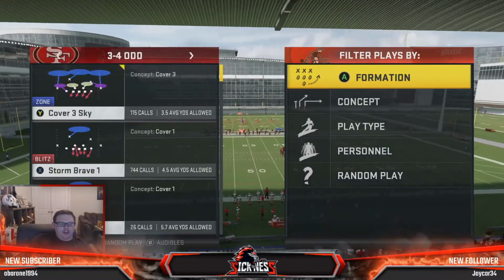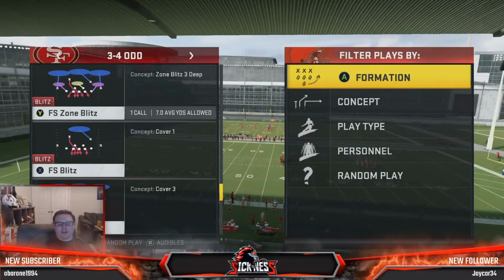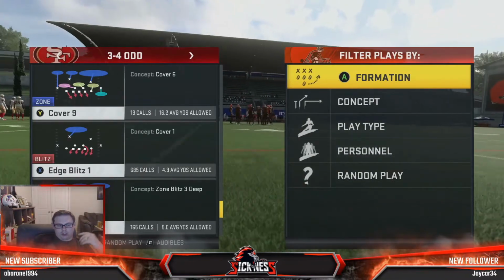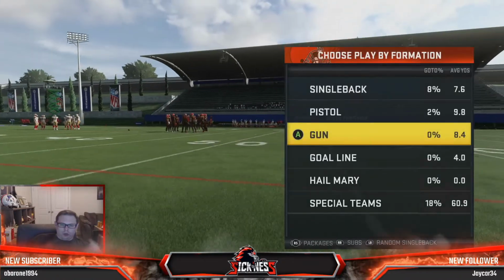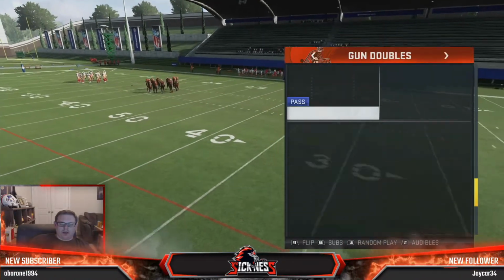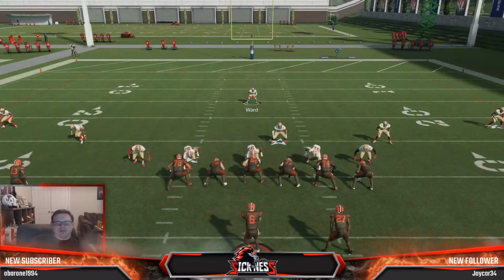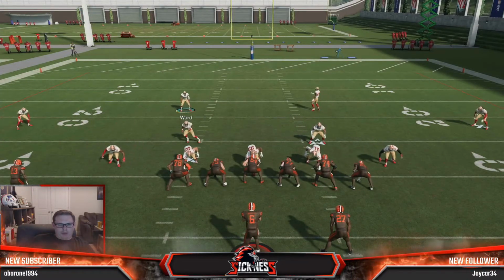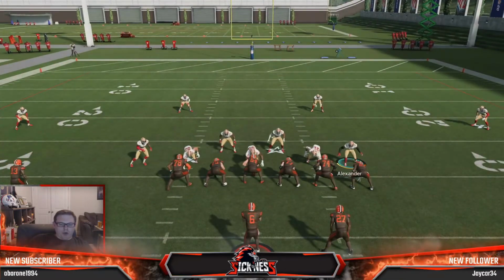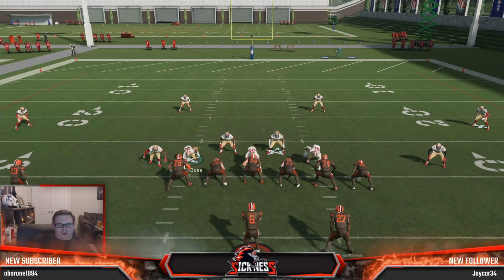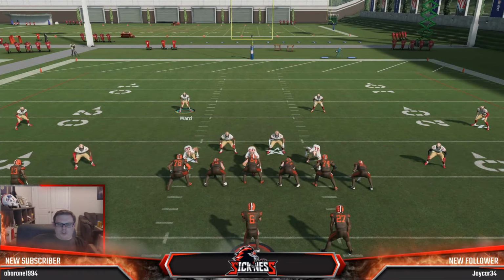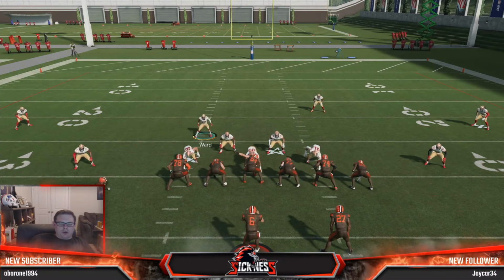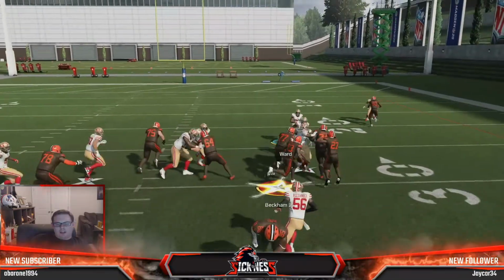So let's go ahead and show 3-4 odd. This is a very meta style defense, right? So say you come out, you want to run pinch dog 3. This will still work as long as you move that guy out there. So let's go ahead, call the touch pass. You do whatever you want with the linebackers. You could pinch them, spread them. Doesn't matter. Here we'll pinch. We're just going to move this guy out. Boom. Move that guy out if we wanted to. That's fine. But yeah, the same concept's going to work just because they all react and go over there to him.